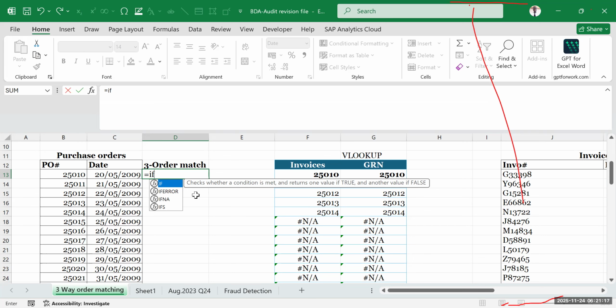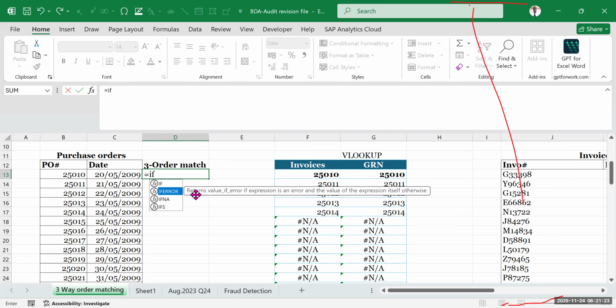Now, we expect the outputs to match, but if they don't match, the appropriate function we are going to use is the IFERROR. Look at the description of the IFERROR: it returns value_if_error if the expression is an error, and the value of the expression itself otherwise.